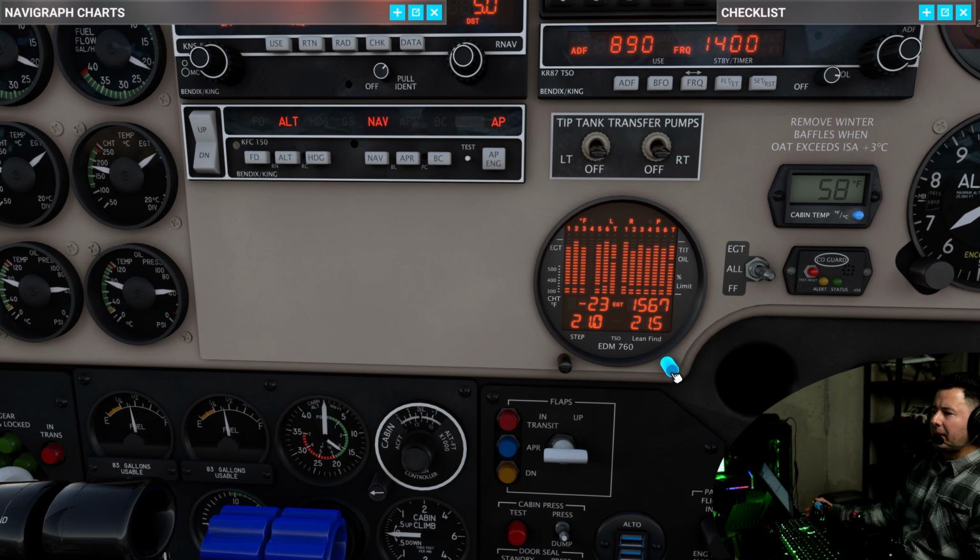So lean to max power is about 50 below peak EGT. So we'll do that. It's very delicate. The control column comes in really handy for that stuff. We'll do the same procedure here on the right motor.